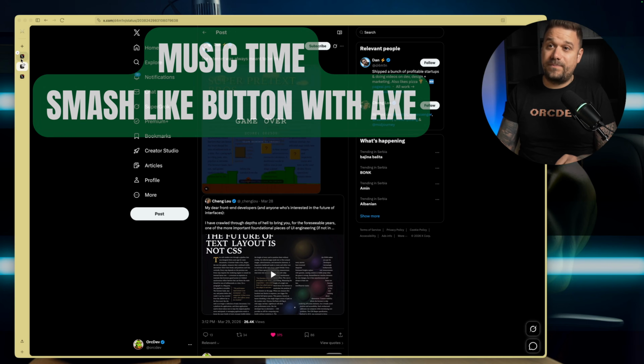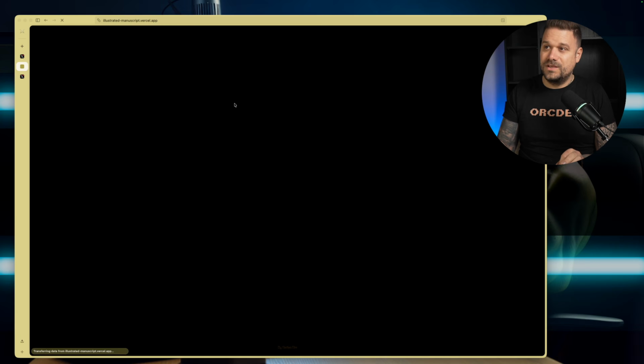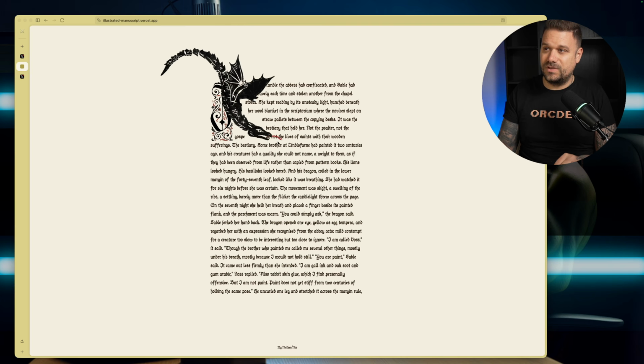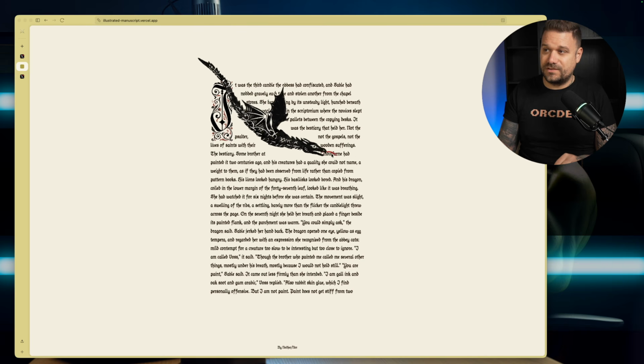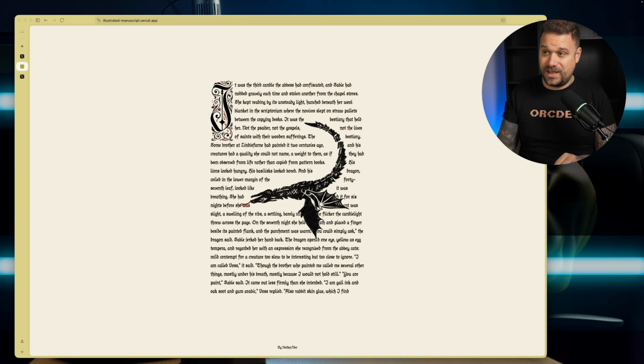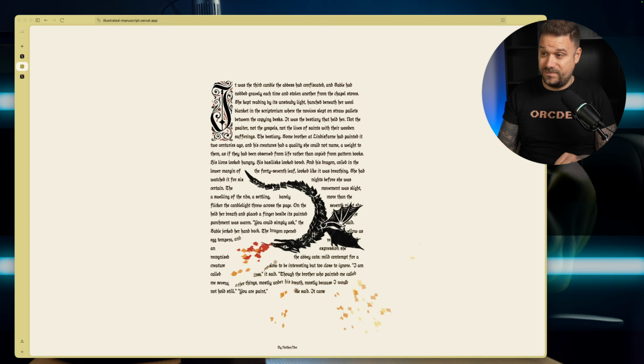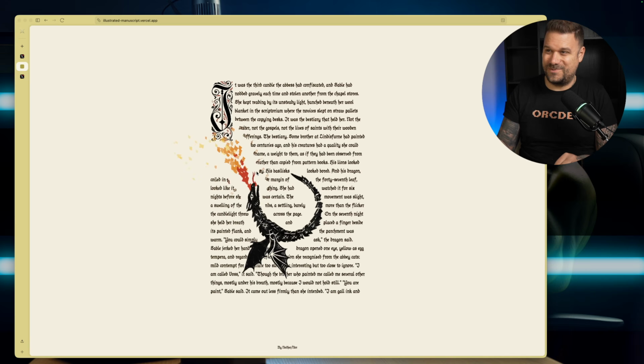And we have the best, in my opinion, best example, and that's this dragon right here. It even has a link. I'm going to leave you the link below. So this dragon is following my mouse cursor. You can see it right here. And when I press my left click, it has fire from its mouth.